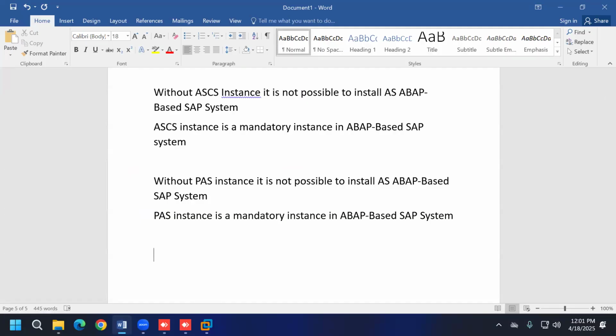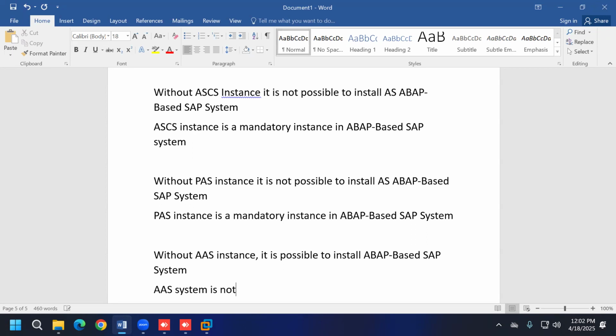Now, without an additional application server instance, it is possible to install an ABAP based SAP system. The additional application server instance is not a mandatory instance.